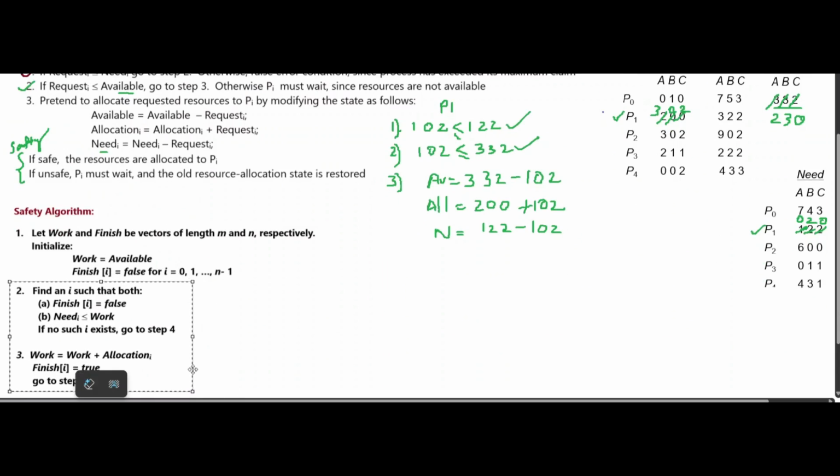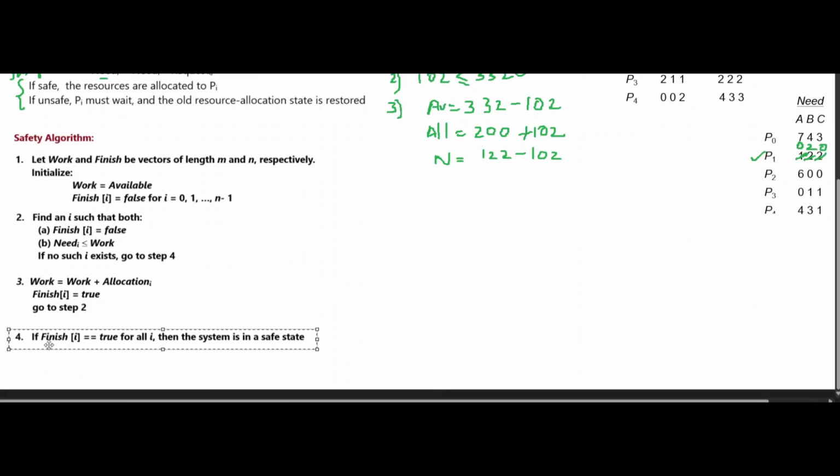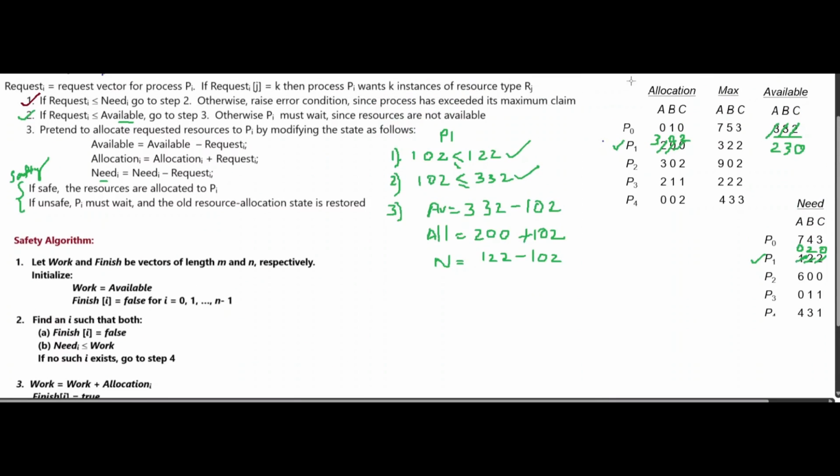So this is the second, third steps. And finally, we have our fourth step. The steps are very easy. You might have gone through the last video. You have understood how to do this. Okay. Now, what we need to do, let us run the present status of our system through this safety algorithm and see whether we are able to generate the safety sequence or not. Let us see.